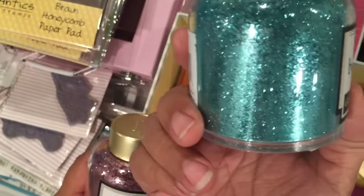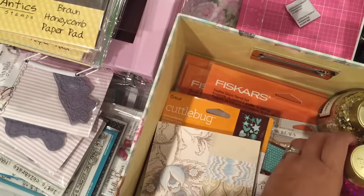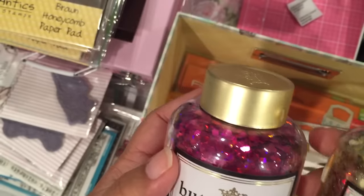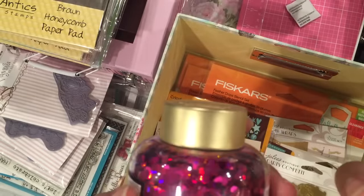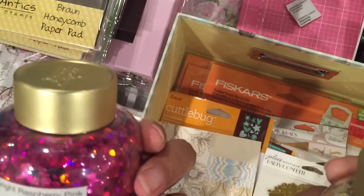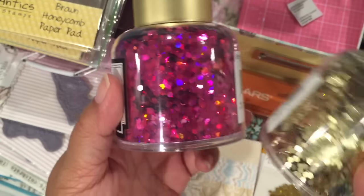They also had some Buttercream glitters at $1.49. I got a pink color — these stack up with the lid fitting inside the bottom, and it's four ounces of glitter, which is a lot. I figure I could use this for Christmas ornaments. Then I got this pink one which is actually more like a glitter you'd use in a shaker — this is a classic gold and this is a pink raspberry. It's really bright and sparkly.